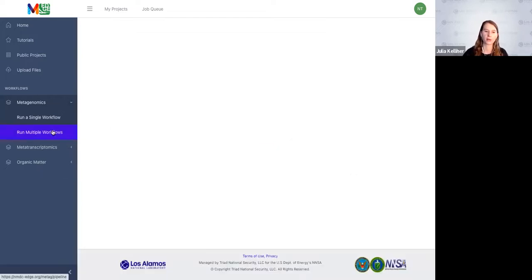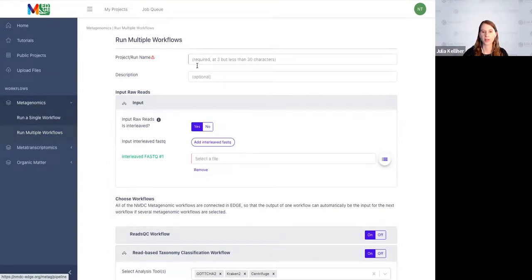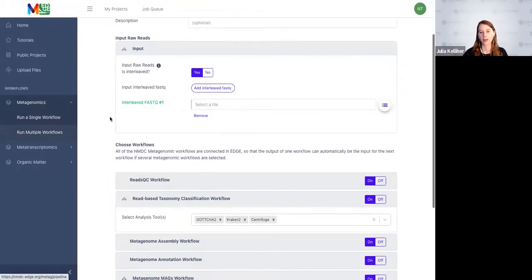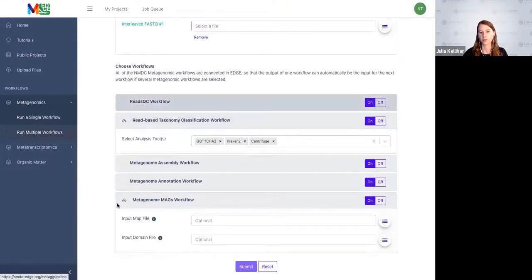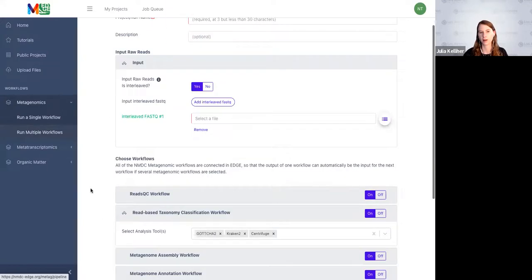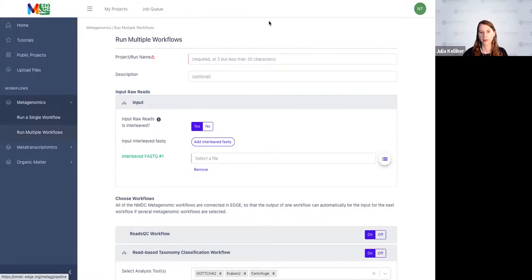And then we'll walk through this in the second half, but this is just how you run through the whole metaG pipeline, essentially the same thing, but you can just choose which workflows you want to have on and off. Okay. So I think that was it for the first half of this. And we have everyone scheduled for a 5-minute break if they need it, but I will also give people a chance for questions right now.